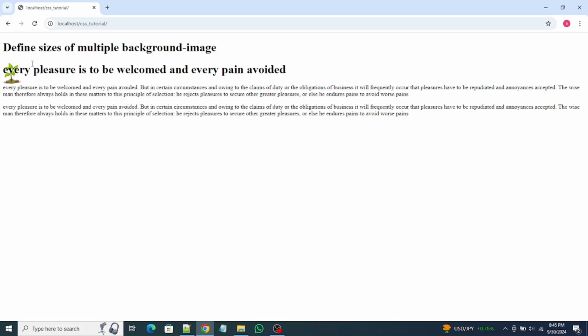The background-size property also accepts multiple values for background size using a comma separated list. When working with multiple backgrounds, using 3 background images, we specify a different background-size value for each image.